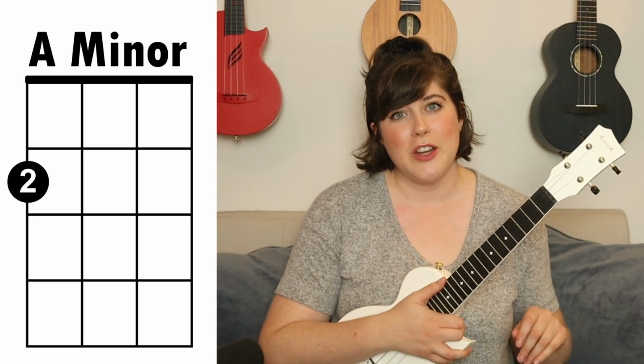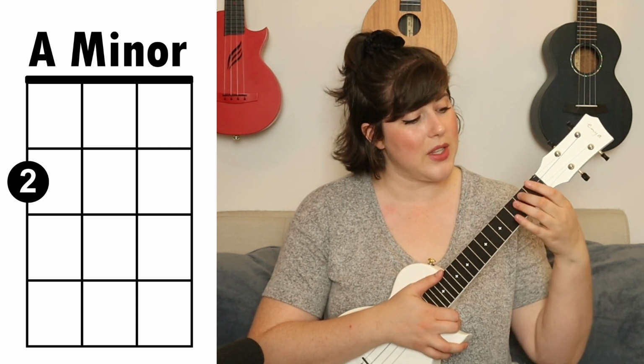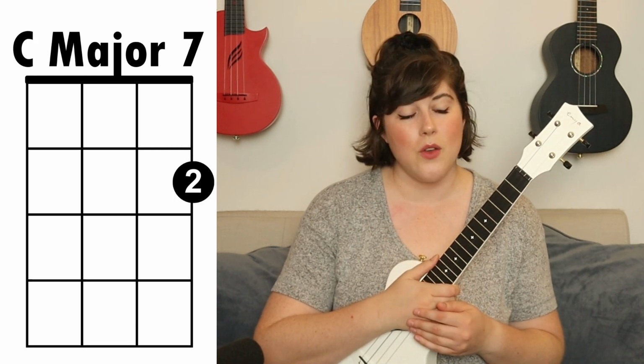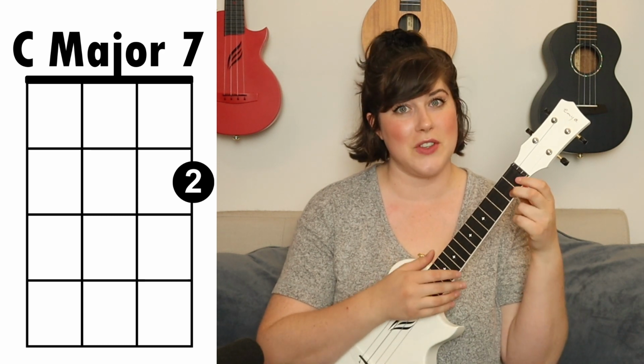For this easy version of the song, we're only going to be using 4 chords, and the most common ones are really easy. The first one we're going to be starting with is an A minor chord. For the A minor, you're taking your 2nd finger and placing it on the 4th string, 2nd fret. The next chord we're going to be using is a C major 7 chord, so that's also your 2nd finger, but placed on the 1st string, 2nd fret.